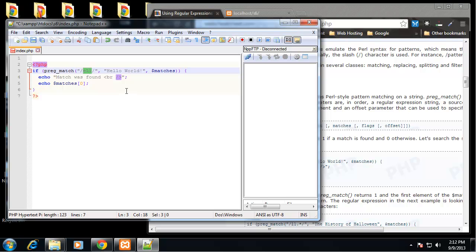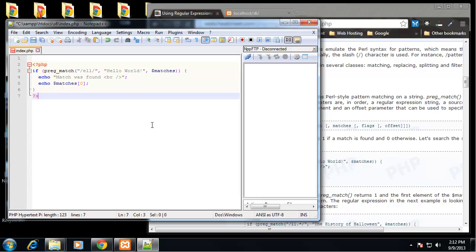So in this case, we're looking for ELL, anywhere. If we had a caret here at the beginning, then this would need to be at the beginning of the string. If we had a $, that would need to be the end of the string. And what we're searching is this hello world. And this matches, this is just a third parameter where we can add this to an array called matches.